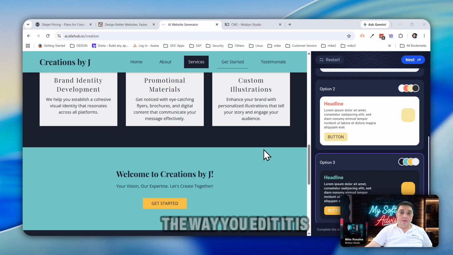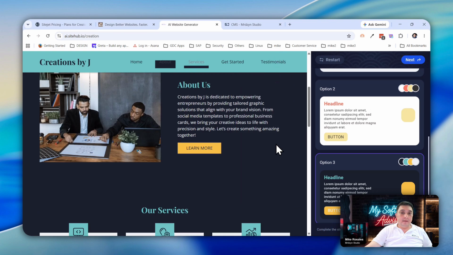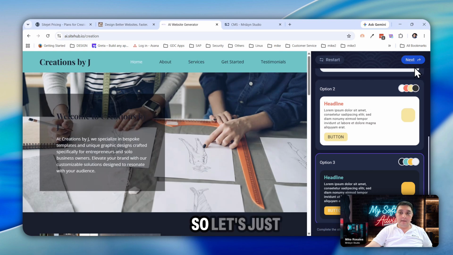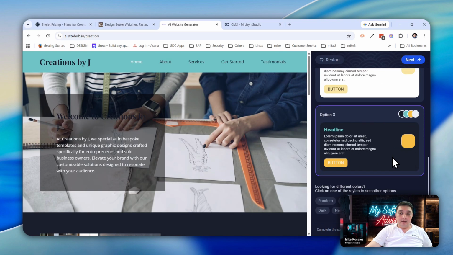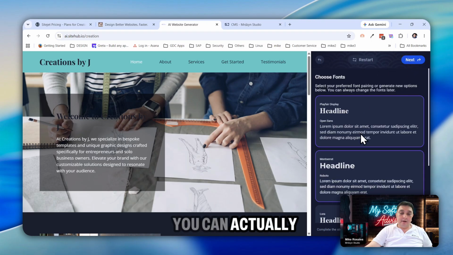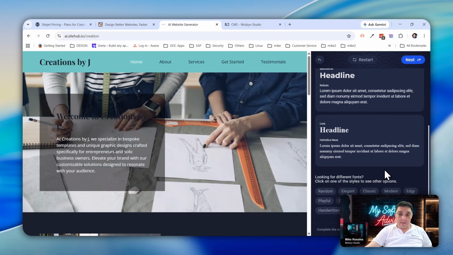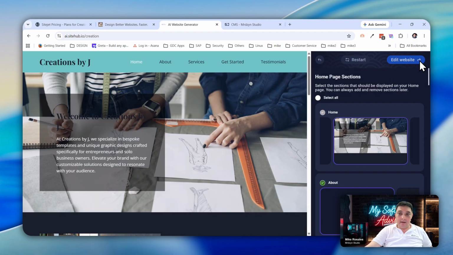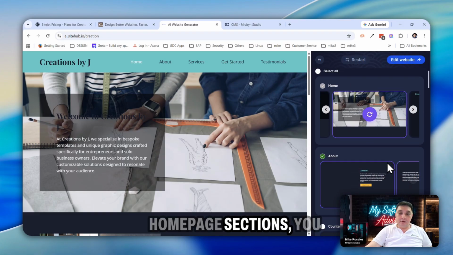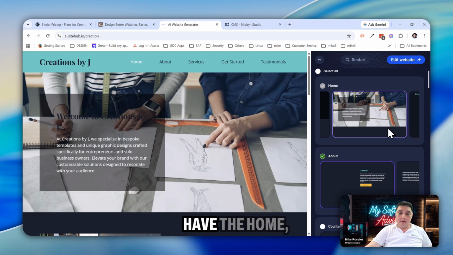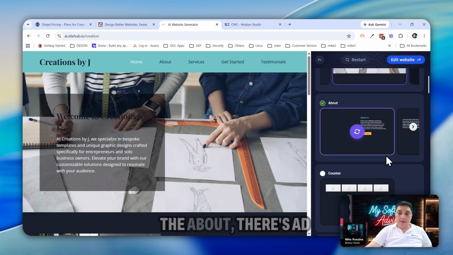The way you edit it is making use of blocks. Let's quickly use next. You can customize it further. Headlines. Okay, looks good. Homepage sections: you have the home, the about.